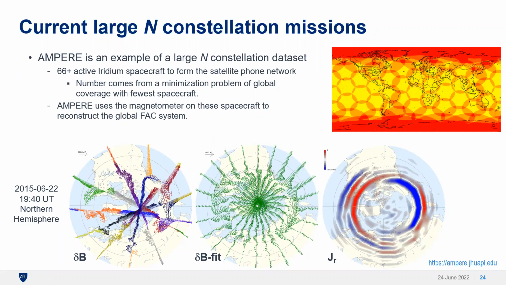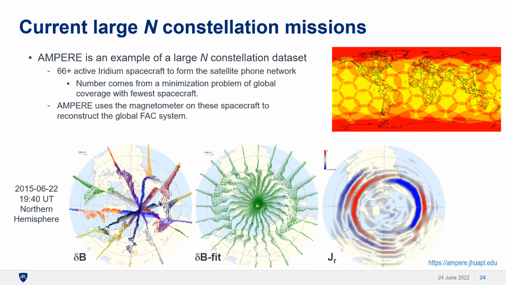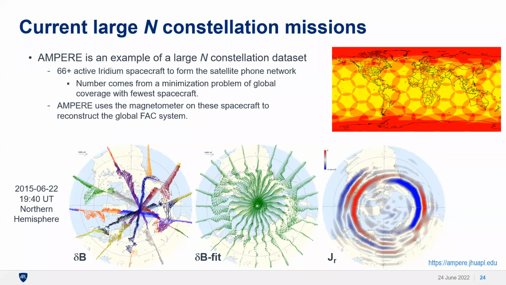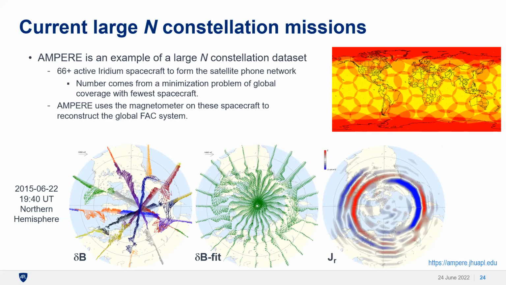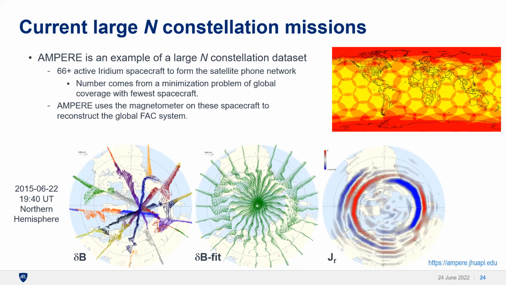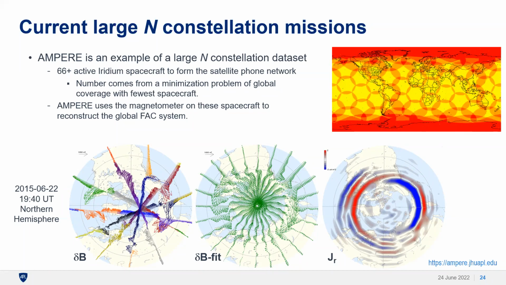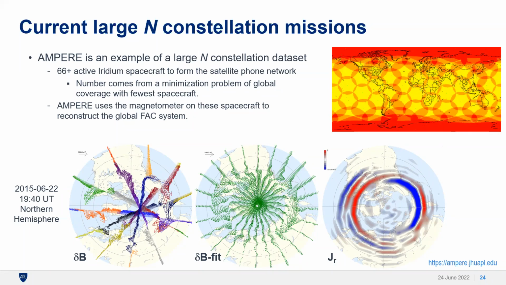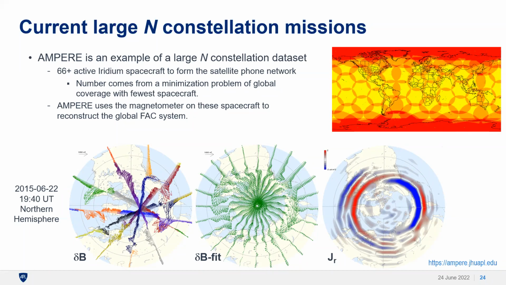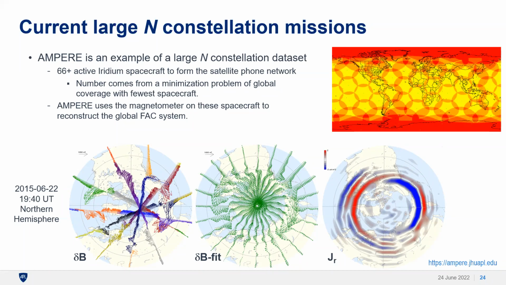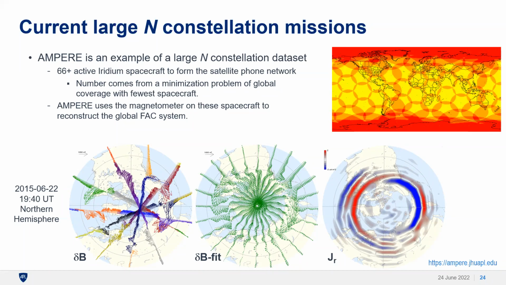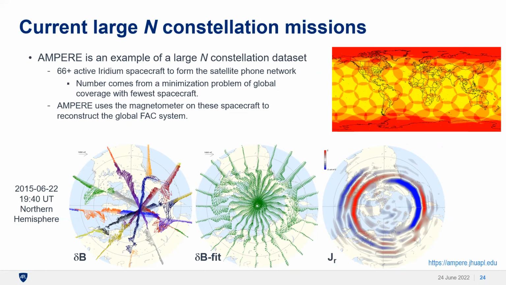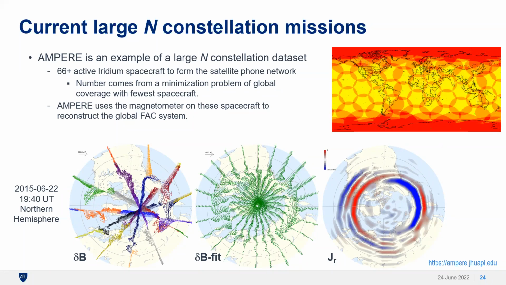And through an NSF collaboration, the Ampere team was able to get access to some onboard magnetometers that originally were there for attitude control. And so these are not science grade magnetometers. They were not intended for any of these uses. But from that, after a tremendous amount of effort from the Ampere team, they were able to clean up that data set enough, do inversions, and start building out actually nice field line current system maps, where you have this now global coverage. So you have both hemispheres of the field line current system.